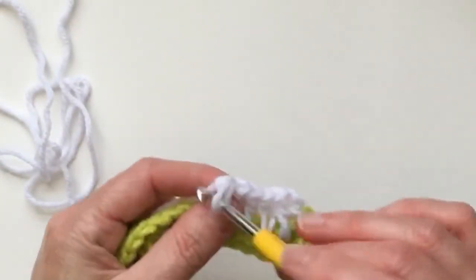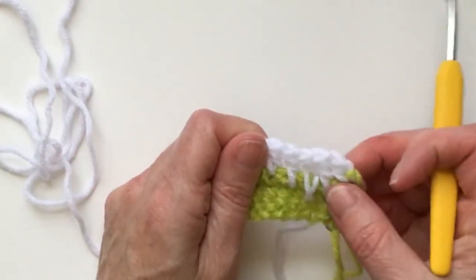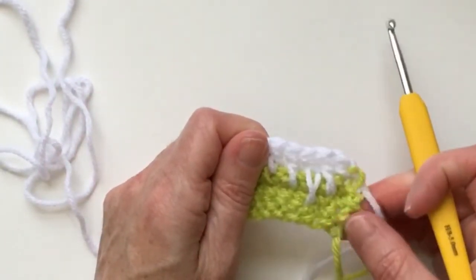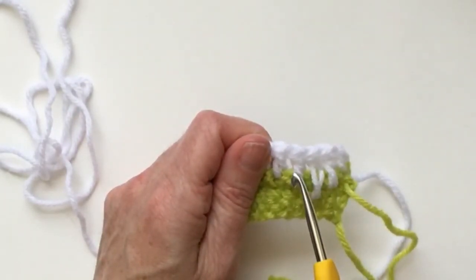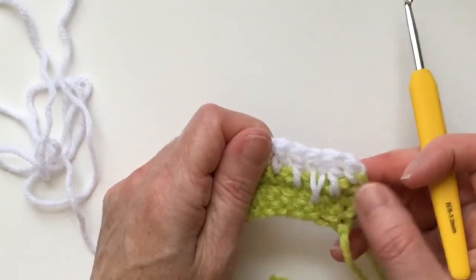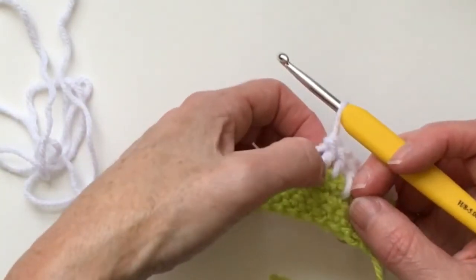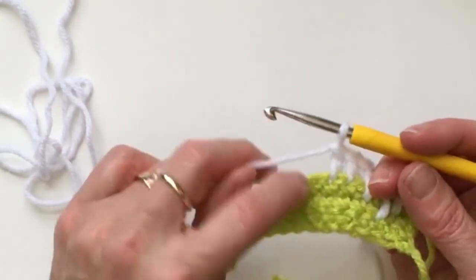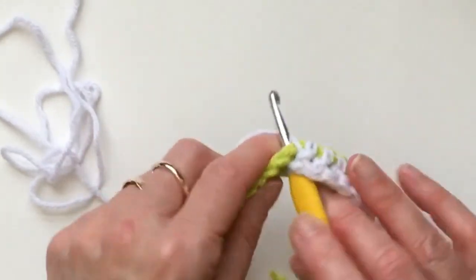Okay, so I'm just going to cover this part up. This is the entire sequence right here. From here to there, the whole sequence. And so now with this stitch, I'm starting another sequence. So I did one there. I'm going to go a little bit lower.